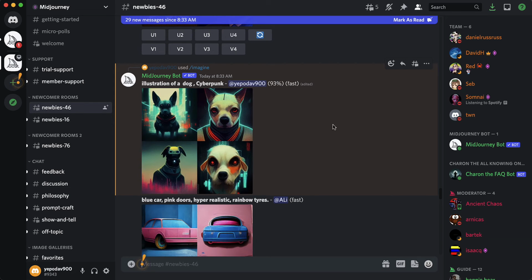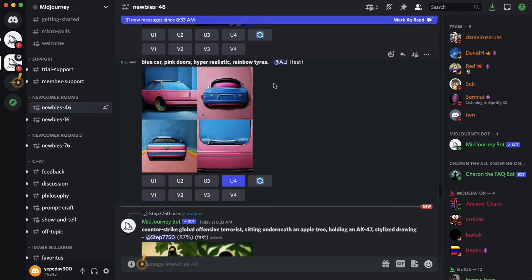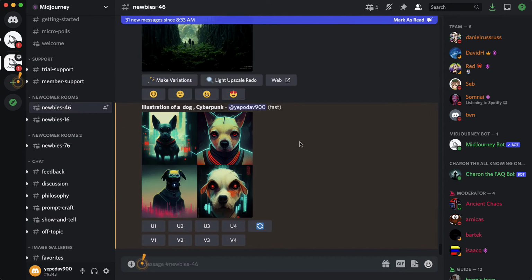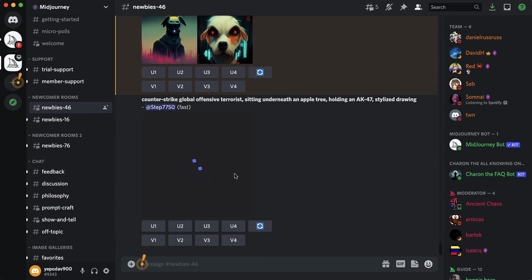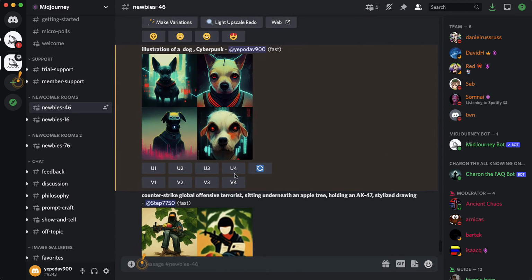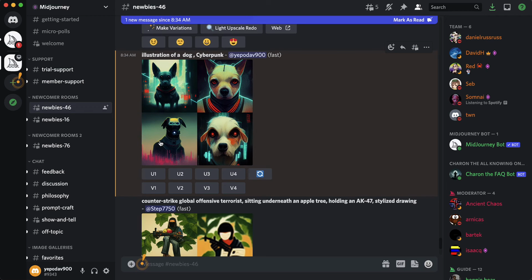All right, so it's coming up nicely, and as it's generating them, it's going to push the design back down to the top of the queue here. So now I have my design. Let's do an upscale of the first one. Actually, let's do a variation, so you get to see this feature.